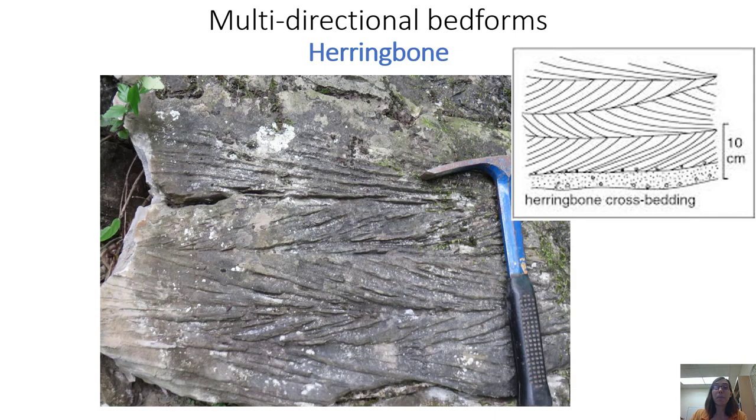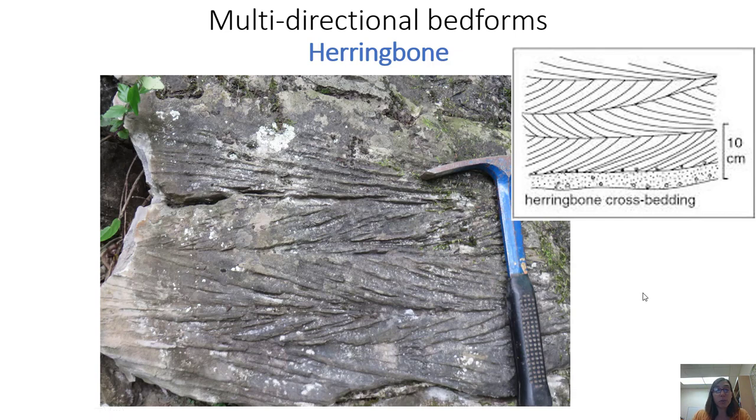So here's another example of a multidirectional bed form. This is called herringbone cross stratification because it sort of looks like the bones of a fish, the ribs of a fish coming together to meet the backbone. So they are this chevron pattern of parallel lines, these parallel foresets that are perpendicular to the parallel foresets below them. So you have evidence that water was moving to the left, then to the right, and then to the left in this illustration. So then compare that to the photo on the left-hand side.